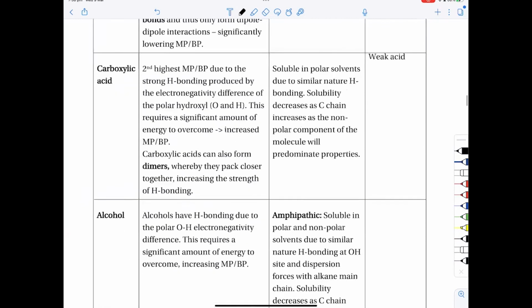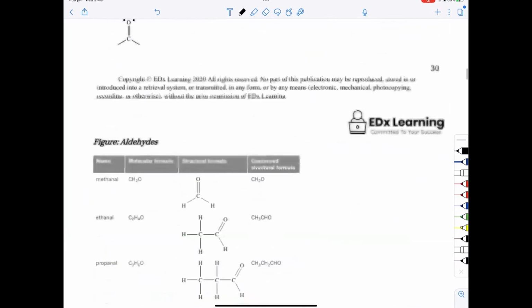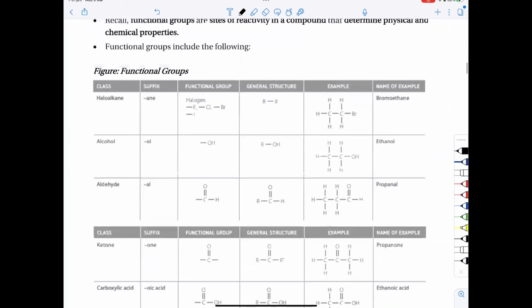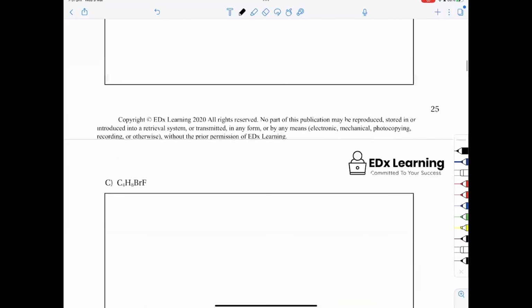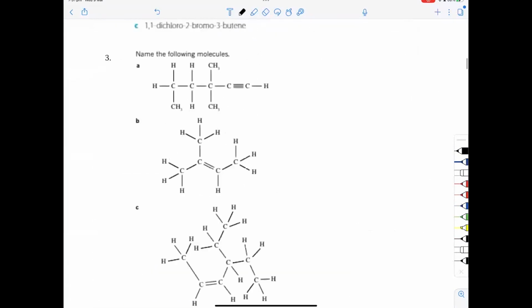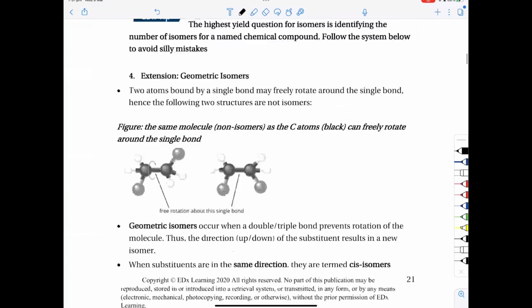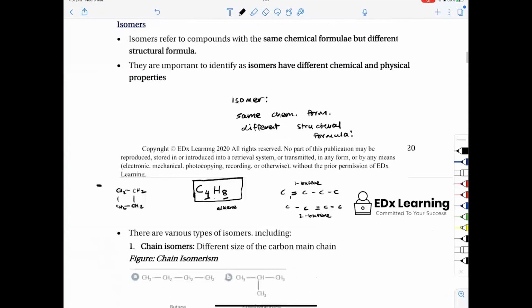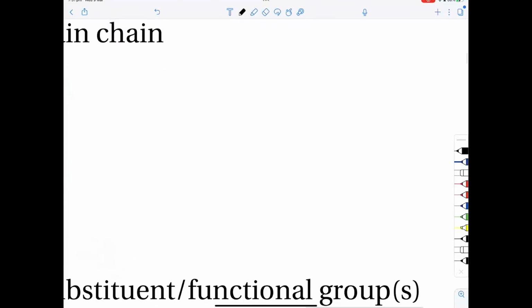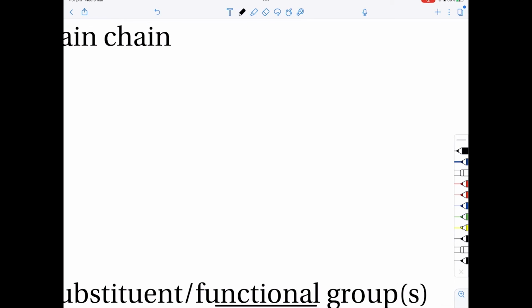Sorry, could you repeat that? Is it based off of the position of the hydrogens? Not off the position of the hydrogens, because remember, the position of the hydrogens will never affect the naming. That's why I never draw hydrogens, and that's a tip for isomers. Never draw hydrogens, because you're just wasting time at that point.